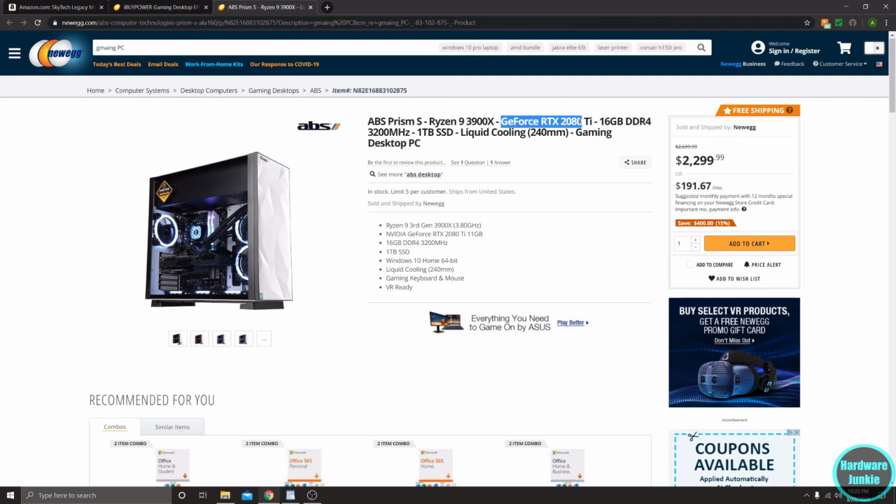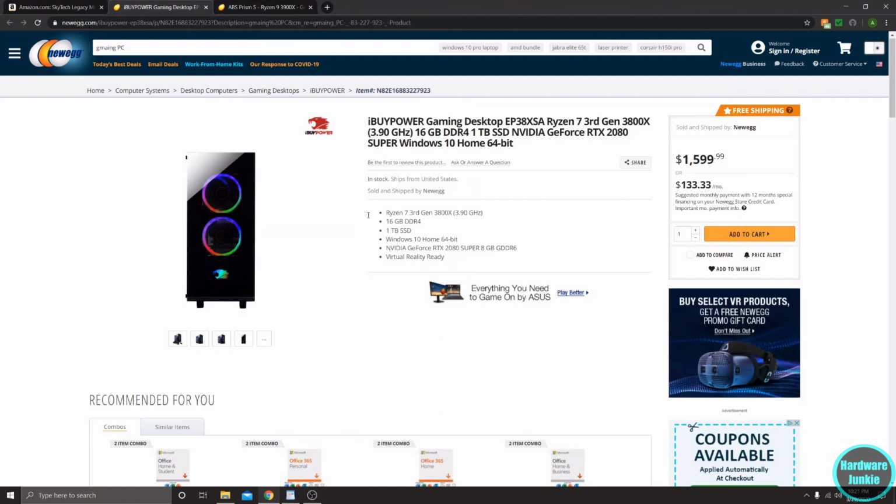Now next, you have an RTX 2080 Ti. Because you have an RTX 2080 Ti, you do not want to just stream off of the processor. It's a cool flex that you can just stream off of your processor, but I wouldn't for the sake of your stream quality. It has an NVENC encoder like we talked about before. An RTX 2080 Ti isn't that much better than a 2080 Super, which is why I would recommend the iBUYPOWER over this thing. The iBUYPOWER is a reputable brand.